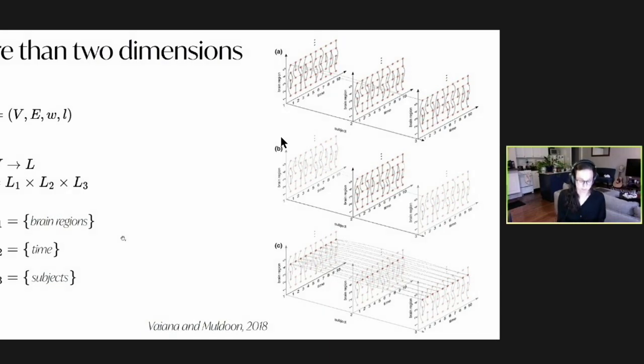So in this case, instead of building one temporal network for each subject, we're going to build one large multilayer network that includes all of our data. Then, because of the flexibility of this framework, we can slice the data however we please, and it all stays within this one large structure. For example, on the right, this figure is showing one example of slicing using just one time point. So we'll look at all the brain regions and all the subjects, but just at one time point. In panel B, you'll see that we're using just one subject. So here we have brain regions across time. And then in panel C, we have one brain region, but we're looking at how that brain region evolves across subjects and across time.